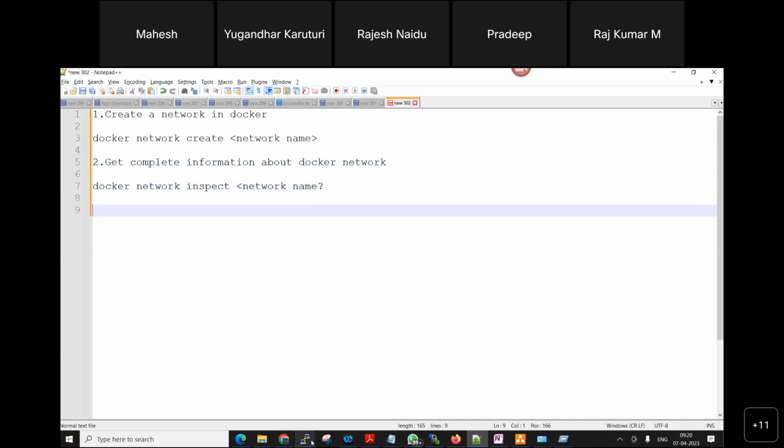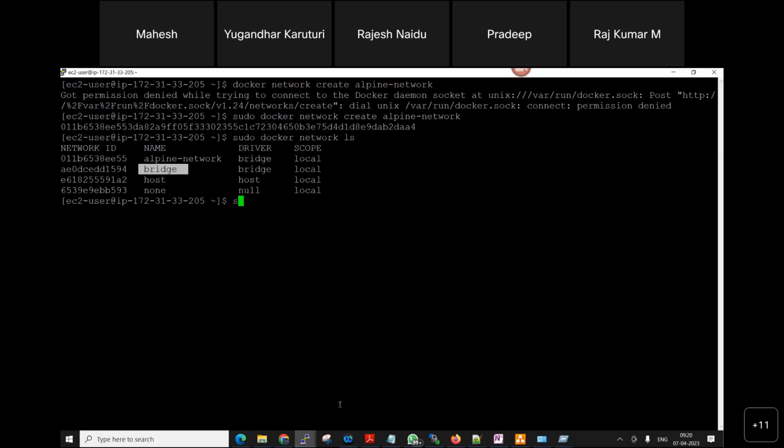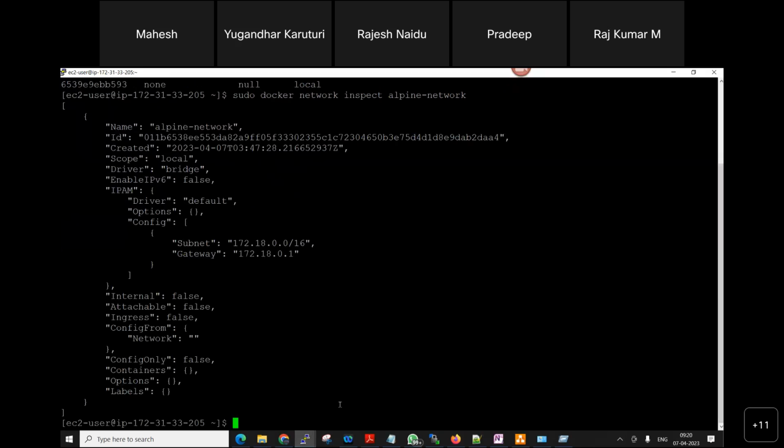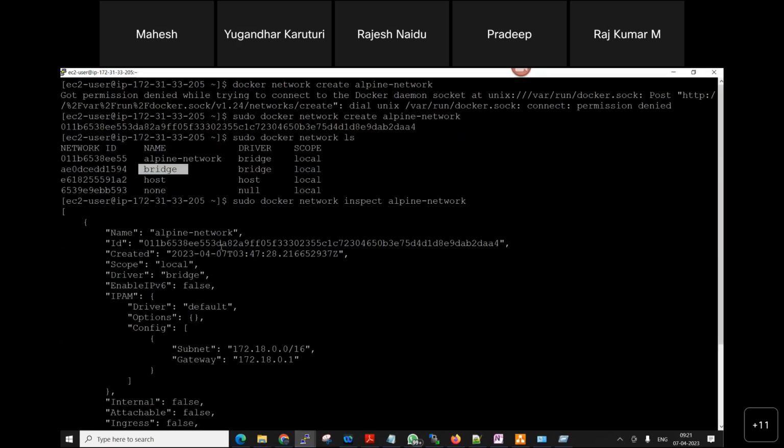So let's go here. sudo docker network inspect. The network name is alpine-network. So this is complete information about the Alpine network.